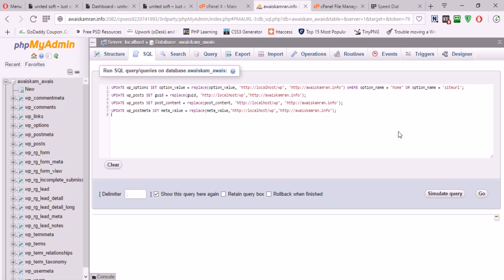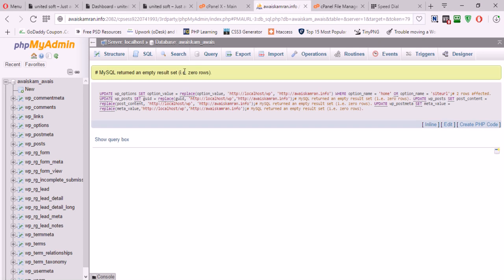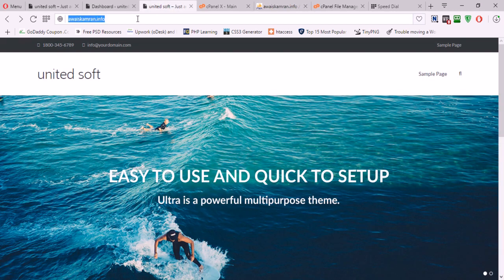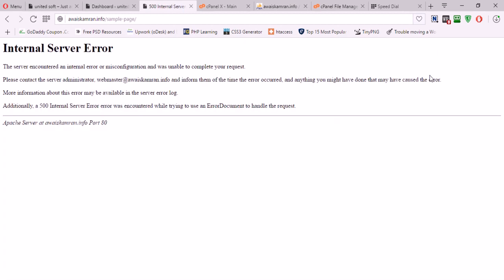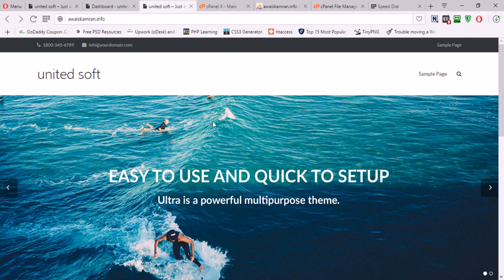So once all the URLs have been replaced and you have made sure that you haven't made any mistake, we simply click on the Go button. And here you go. If you see this green message, it means you have successfully done the URL replacement process. In order to confirm it, I go to my website avaskamran.info and once again reload it. After reloading, I have to check whether the URL has been changed. Exactly, it has been changed. Now it is showing avaskamran.info, and if I click on it, it is giving me an error. Sometimes it might happen that you see an internal server error, but it's not unusual, and you can simply handle it in a simple way.